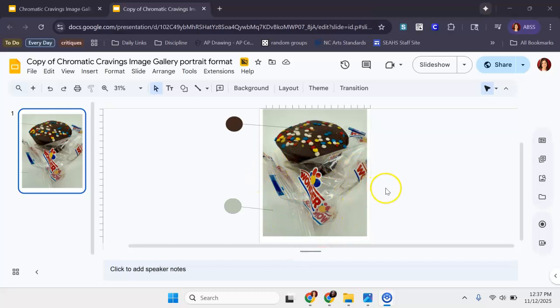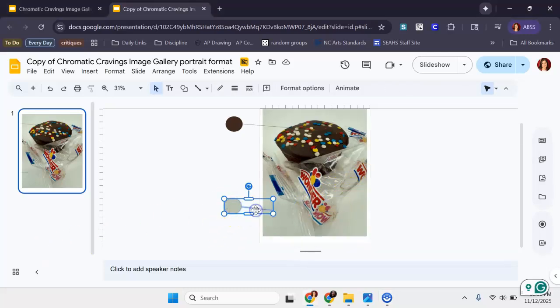So I think I'm going to go in and try to find the darker shade of that color that appears in the bag. So I'm going to color select that area. In order to do that, I'm going to go back and copy the line and the shape again. So I'm going to select both of them, hit Control C, and then hit Control V. I copied it, I've moved it over here, and you can use this little blue circle tool to rotate it.